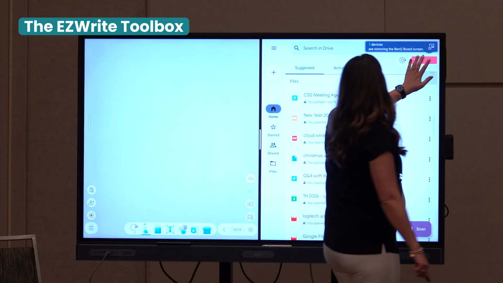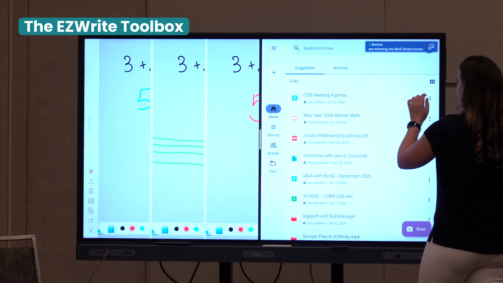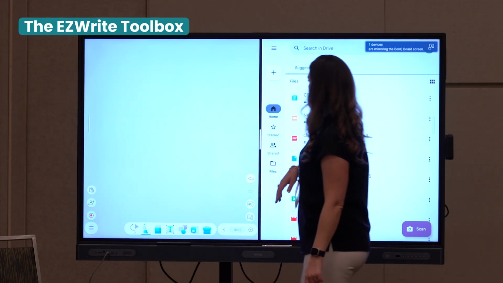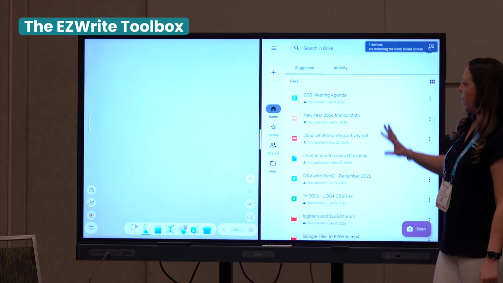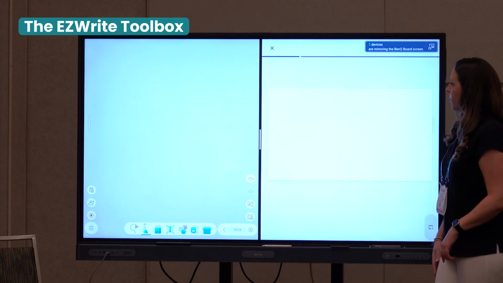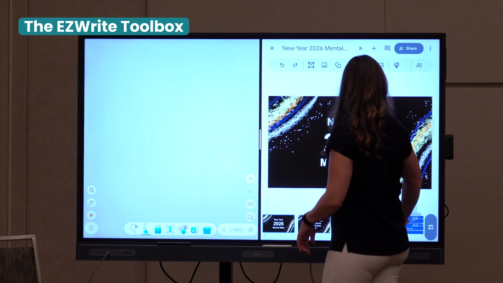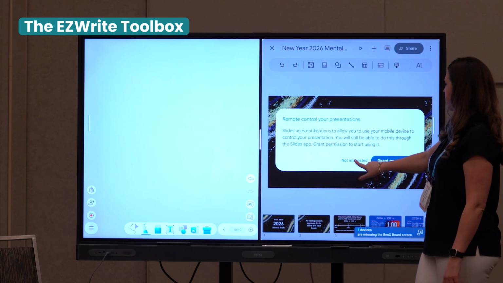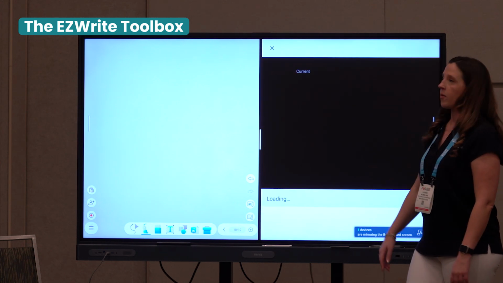Let me close out these tools here. So when I tap on the Drive icon, it's going to open my Google Drive. If I want to go through my Google Slides, I can present my Google Slides. Oh wait, never mind, it's going to go over there.